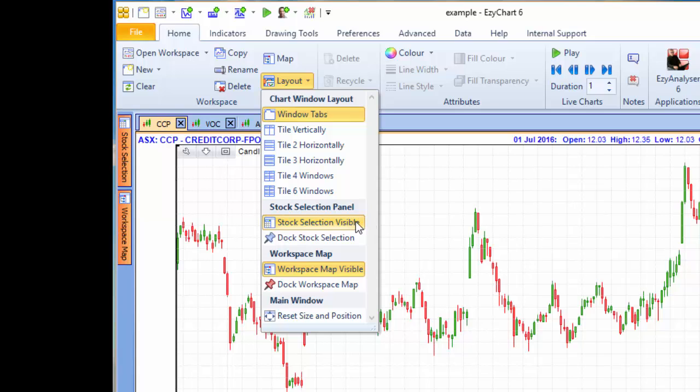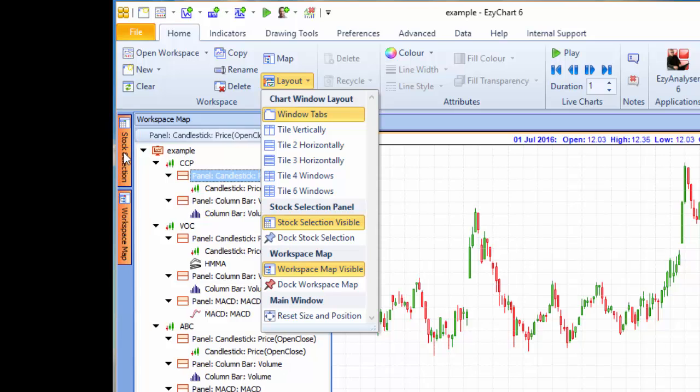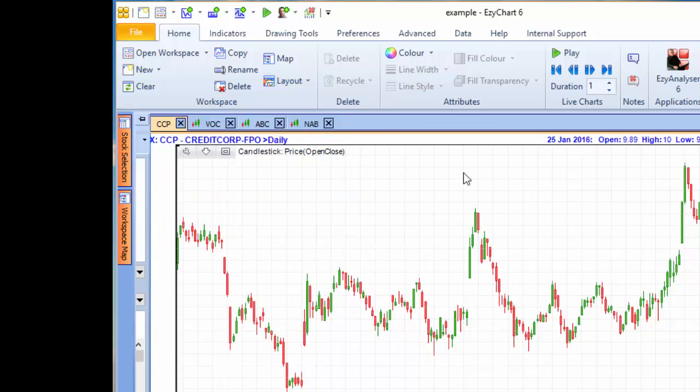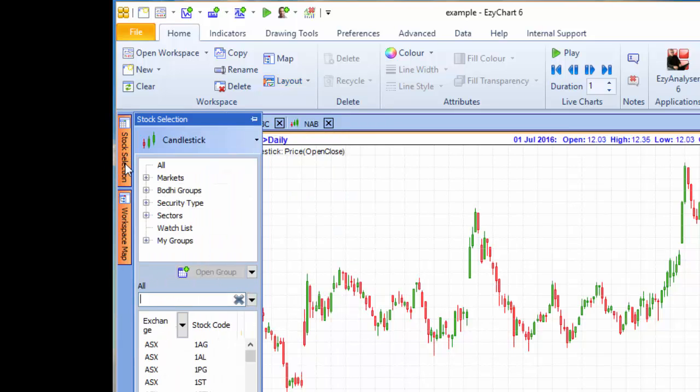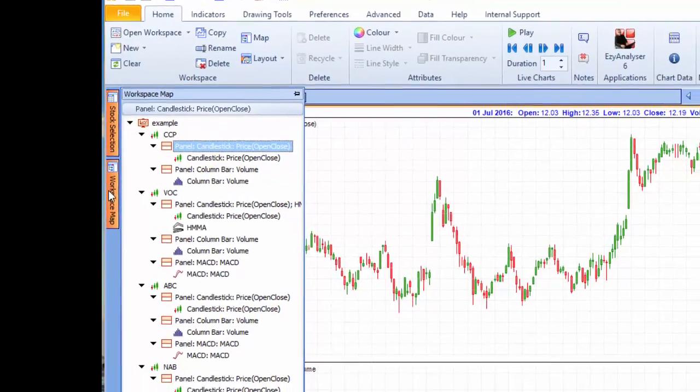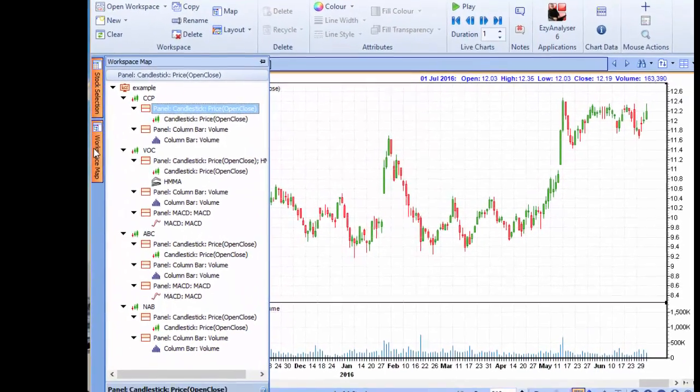We also have the stock selection window visible, and we also have the workspace map visible, and they are both docked on the side. Click in here, you can see stock selection is now visible and the workspace map is also visible.